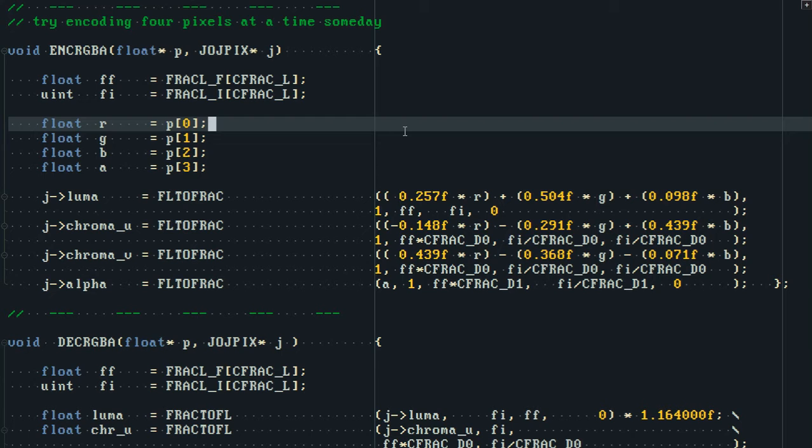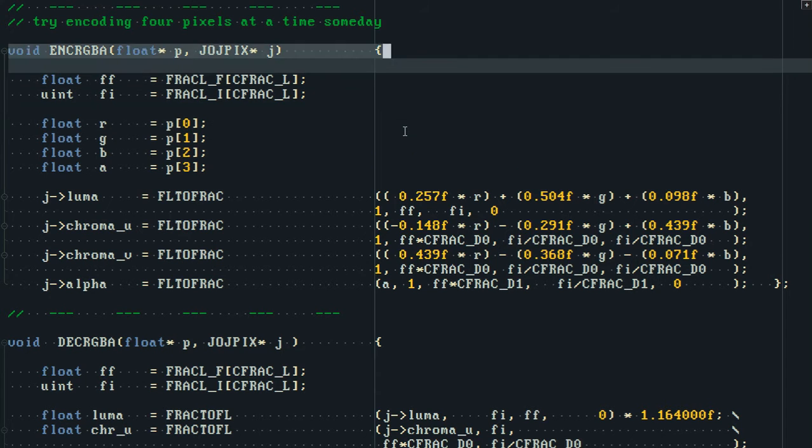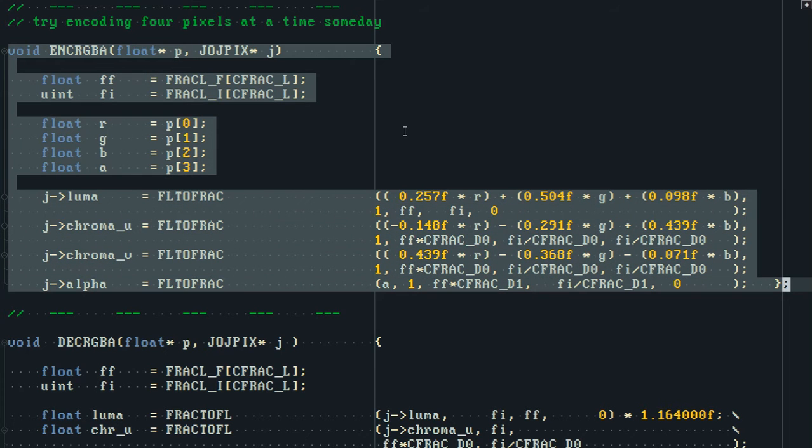Yesterday I uploaded a video showing the Blackmagic lossy compression utility, and right after I uploaded that, I noticed there was a problem, and I've already gone and fixed it. So I'm going to talk about the fix. The problem was I was putting every single texture through this function right here, this encoder, and what it does is a color space transformation between RGBA and YUV.